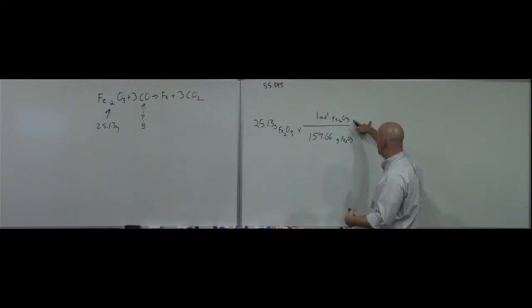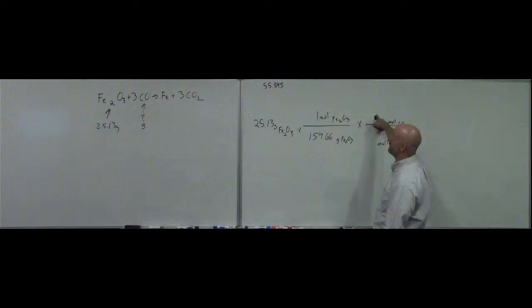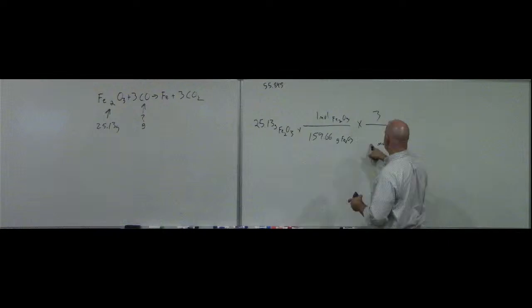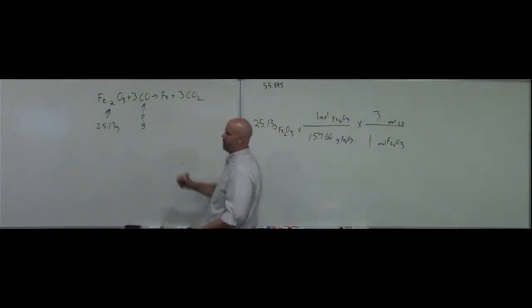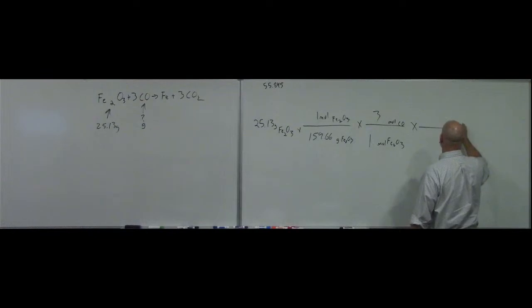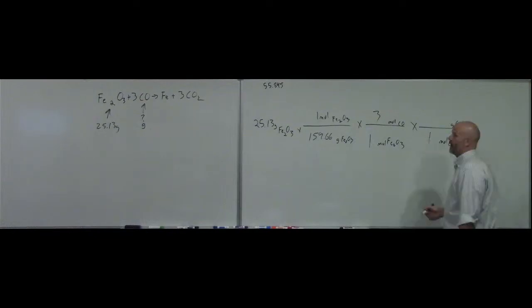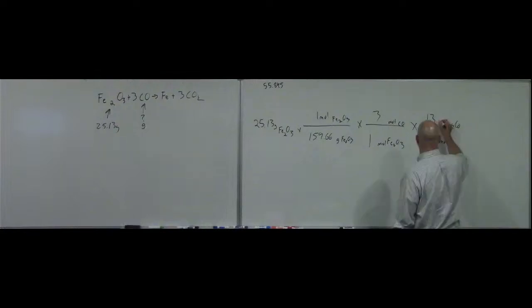I do a mole-mole ratio. And so I need my moles of Fe2O3 on the bottom. And I need moles of carbon monoxide on the top, right? How many moles of carbon monoxide in this ratio? 3. How many moles of this? 1. So that'll land me in moles of carbon monoxide, but my question is, how many grams of carbon monoxide? So now I just need to multiply this times moles per gram, right? So moles of CO on bottom, grams of CO on top. Mole of carbon monoxide is going to be what, like 13.01 grams?